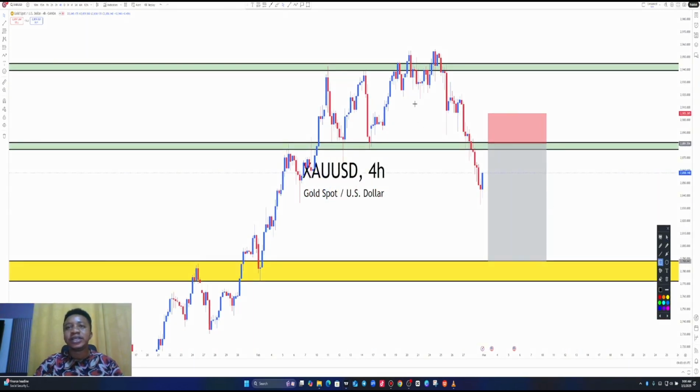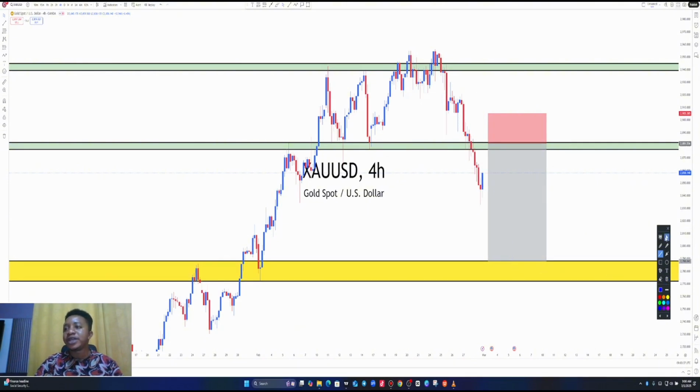If you look closely, this is where the downtrend began. When price broke below, it gave us a lower low, a lower high, equal lower high. Sellers came in very strongly, broke below, and came all the way down here as a new lower low, and we are going to see another lower high before price drops all the way to the downside.